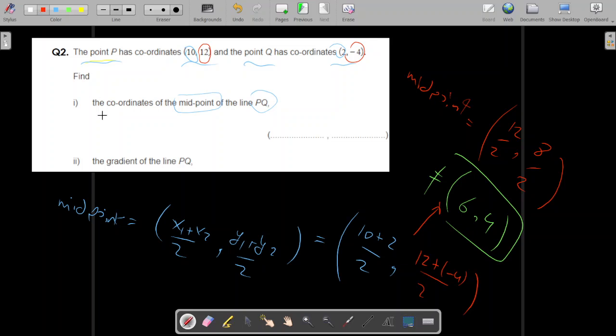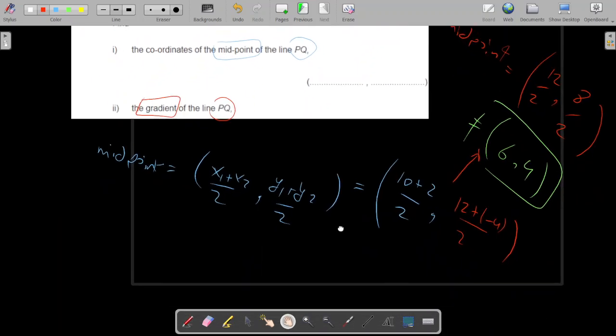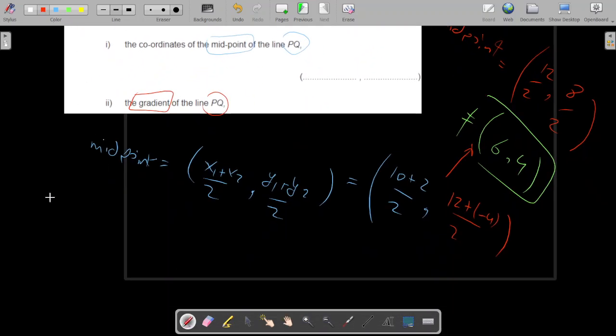After that, he requested that you find out the gradient of PQ. Okay, you'll say how can I find the gradient. The gradient, when you know the 2 points of that line, there is a rule, there is a law to find the gradient. We would call it M. We know that M, the gradient, can be found if I know 2 points on a straight line. You will say that y2 minus y1 over x2 minus x1. So the gradient is going to be equal to y2 minus y1.